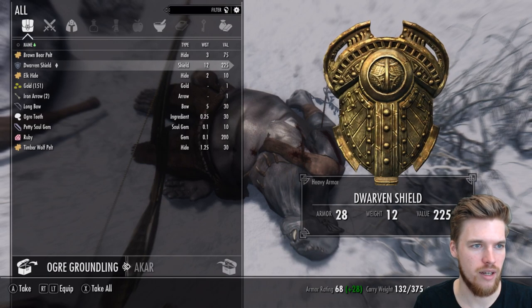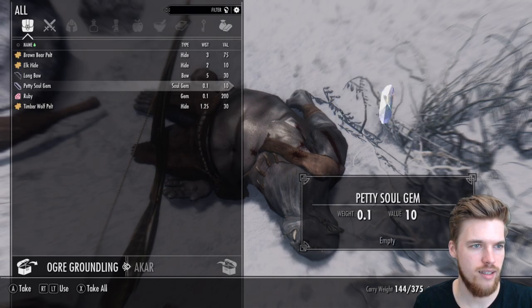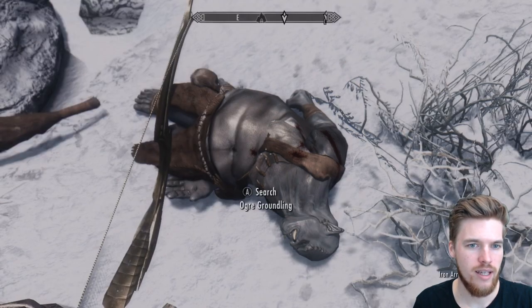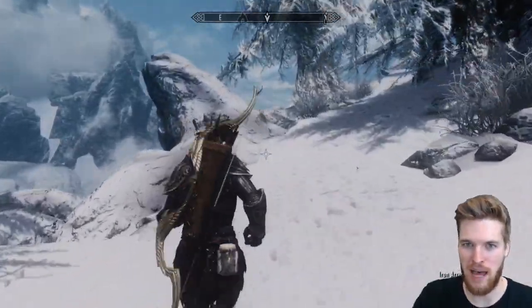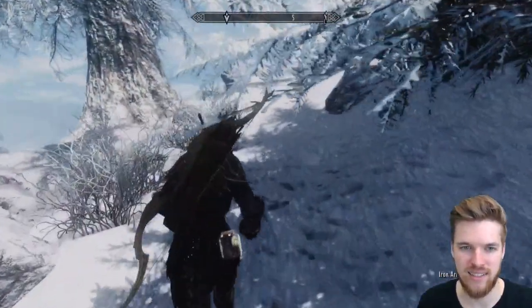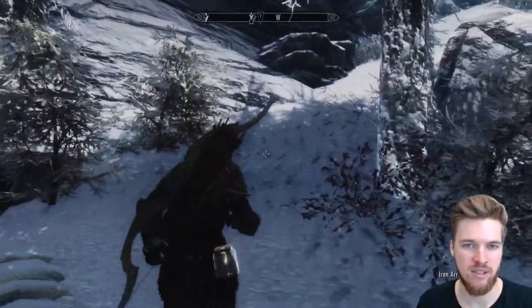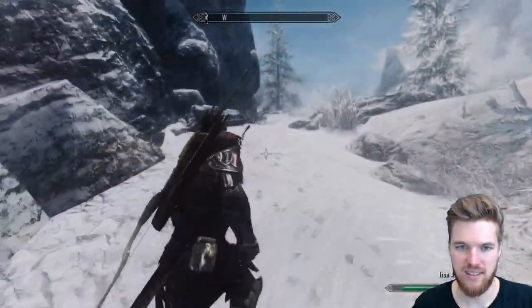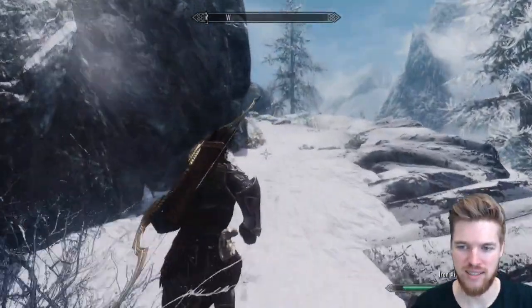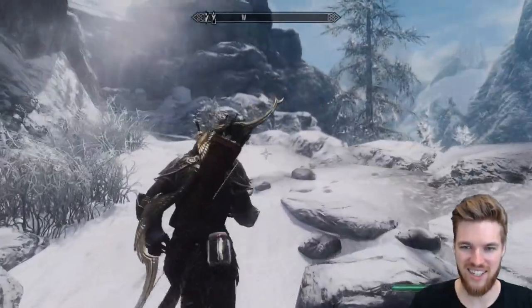Dwarven shield. Okay, we could give that to Lydia, I guess. Ogre teeth. Ruby. Yeah, they were so hard to kill, but they were weak to fire, so I'd have to stand on top of a rock and just spam fire spells at them until they died. Because at that time, I didn't actually realise you could turn down the difficulty, which is quite funny. Put an arrow in the troll's knee. Good idea. Holy shit, you killed Shrek.